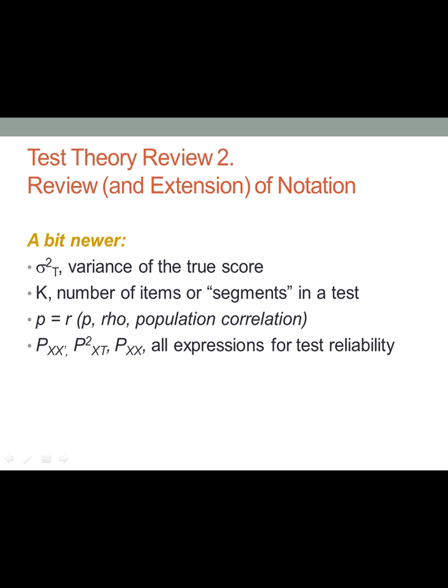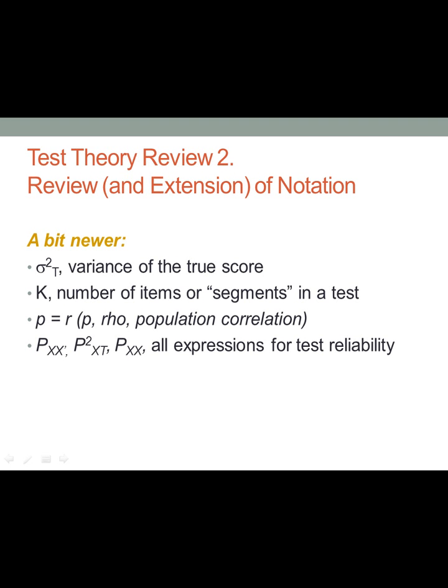And rho, that's the same thing as the first one. Oh no, not quite the same thing as the first one. Just trying to see if you're awake here. Rho XX, the population correlation between an obtained score and an obtained score? Well, all of these expressions are expressions for test reliability. The first one, the correlation between a test and its parallel test, is a designation for reliability. That last one looks like it's a correlation between test scores and themselves, which should be 1, right? But it's read as reliability, and I won't explain more about that in this video, but I may get there at some other point.